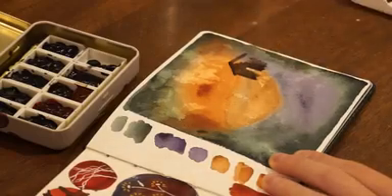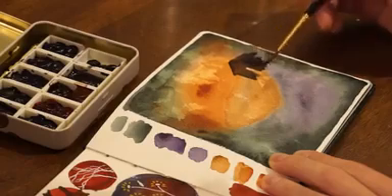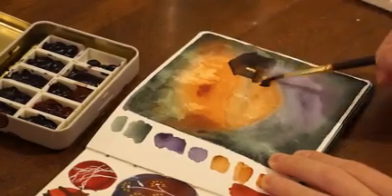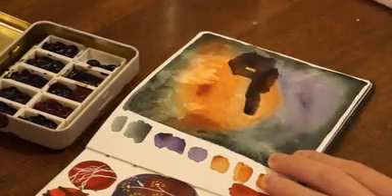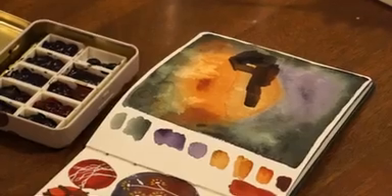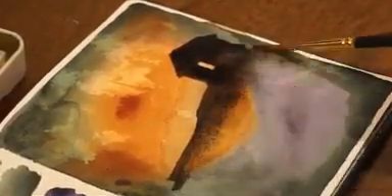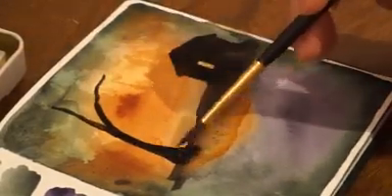The beautiful thing to remember about watercolors is that you can always fix your mistakes. There is so much in watercolors to explore. Although people often think it's very easy to mess watercolor up and that it's hard to control, it's actually not true — I think it's just intimidating.